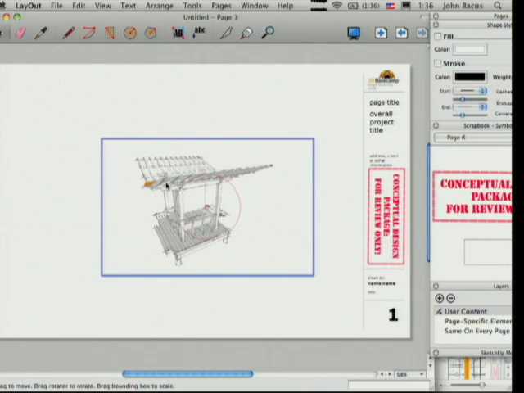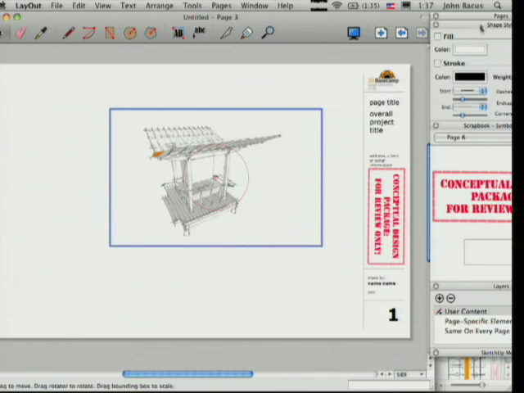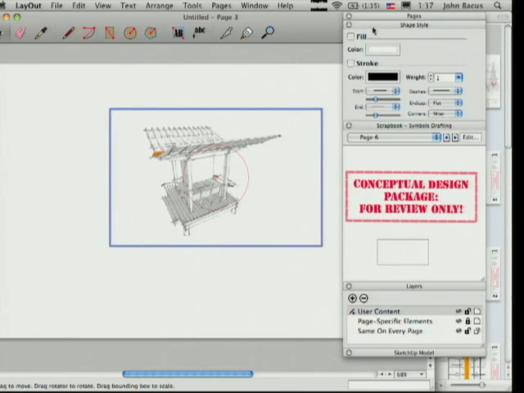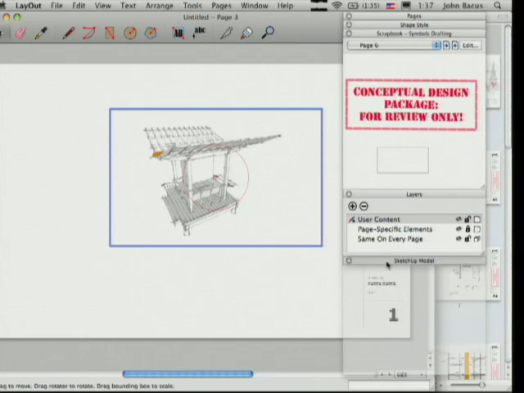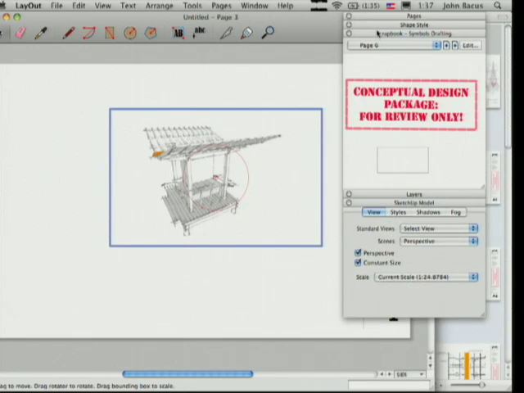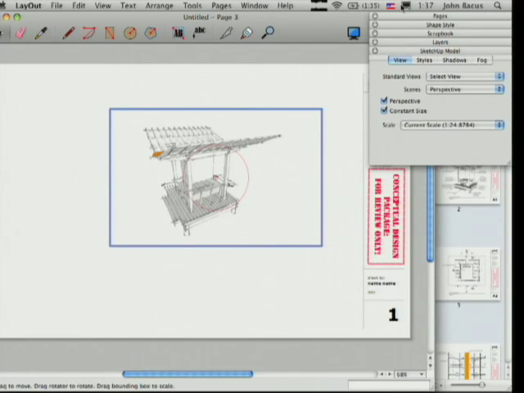And we are actually taking the whole SketchUp model and storing it in the layout document, so you don't have to worry about losing references if you move files around in your file system or anything like that. We do retain a pointer back to the original file on disk, so if you change it, we can see those changes update. And I'll show that in a second. But so this is the same SketchUp model again. I'm going to open up my SketchUp model inspector here and look at the properties of this particular model.